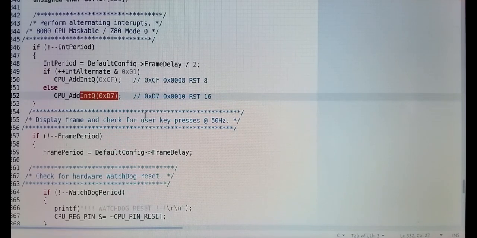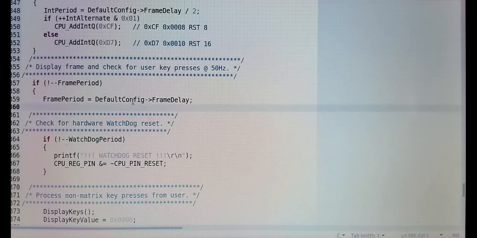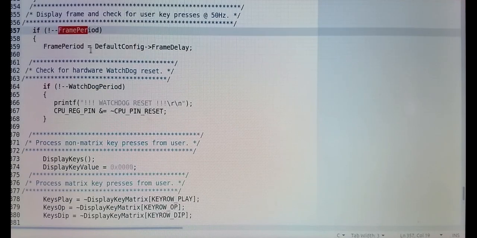Like I say, if you look at the Z80 emulations I've done for other computers, they tend to be in mode 2 or mode 1. They don't tend to use this mode 0. So you'll see how I've implemented those different modes if you look at the other emulations I've done. And then this is a frame of the actual video display. So this occurs every 50 Hertz, because I've always assumed 50 Hertz for doing emulations in the UK, but you could change it to be 60 Hertz as well if you needed to do 60 Hertz emulation.